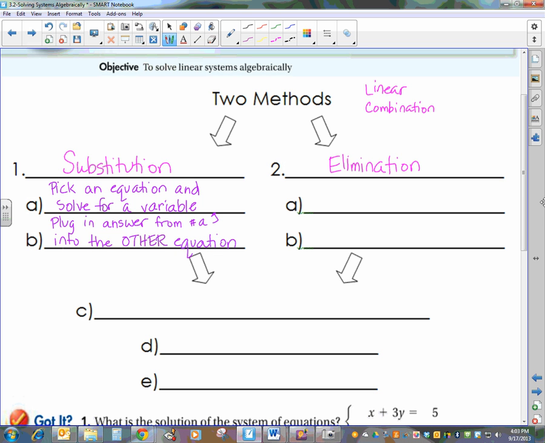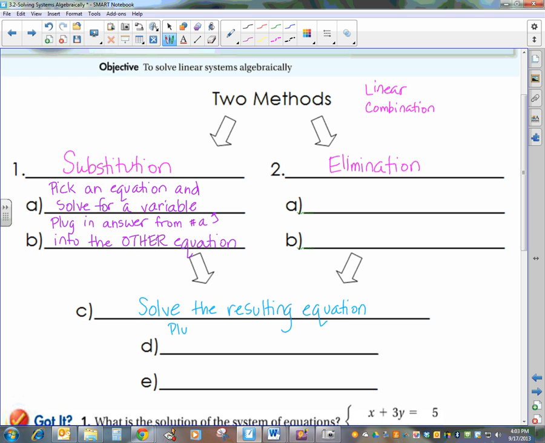Now, from there, at this point, you will be down to one equation with one variable. So you're going to solve that resulting equation. Okay, so you've solved it. Let's say that you solved this for y, you plugged y into the other equation, and you were left with x. So then you solved it for x. And once you have solved it for x, you got x as a number, okay?